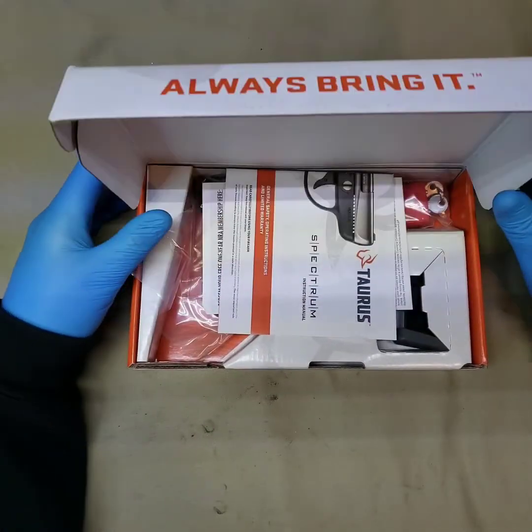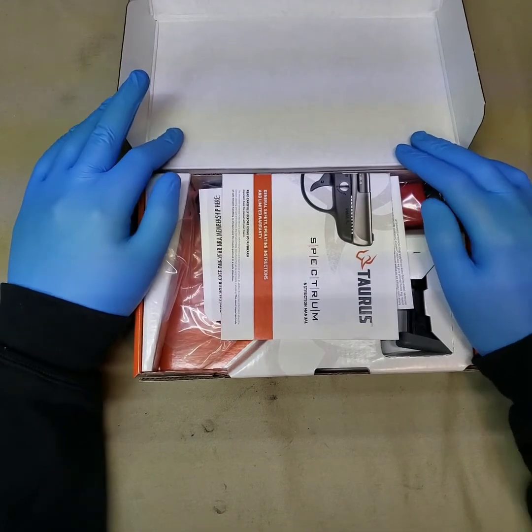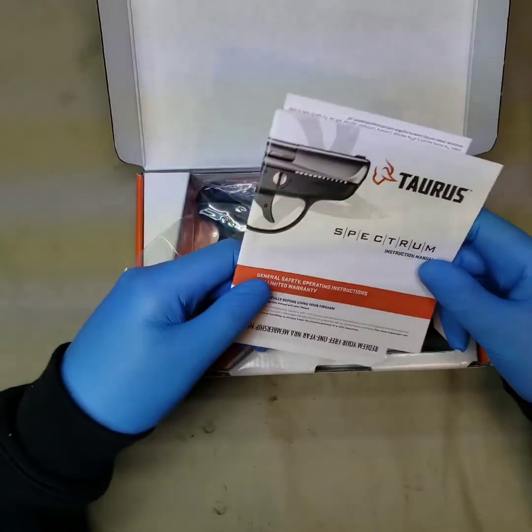This is an unboxing of the Taurus Spectrum. I have never had one yet till now. This is a new gun. You got your manual here.